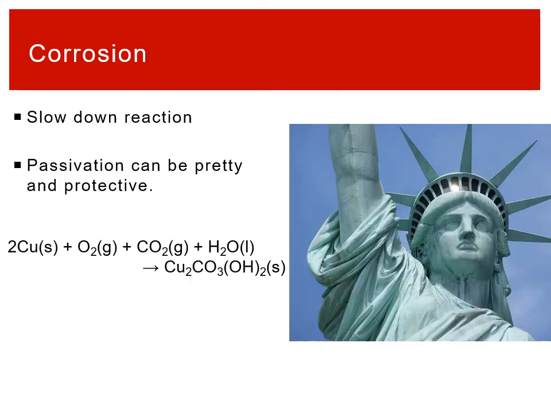Sometimes we use this sort of spontaneous passivation for aesthetic reasons. Copper passivates itself to a nice, pretty green color. It forms this compound that's called verdigris right here, which is really just oxidizing the copper with respect to oxygen. These other things just get incorporated. The CO2 and water just get incorporated, kind of balance everything out. But this copper carbonate hydroxide compound is green, so that's why, for example, the Statue of Liberty is green.